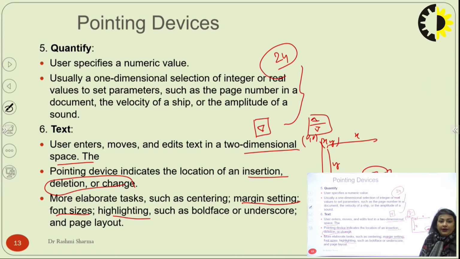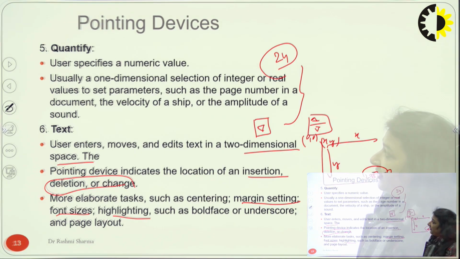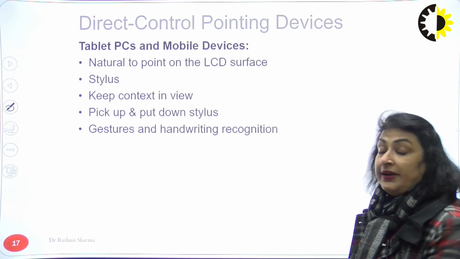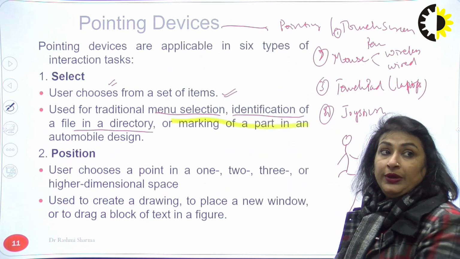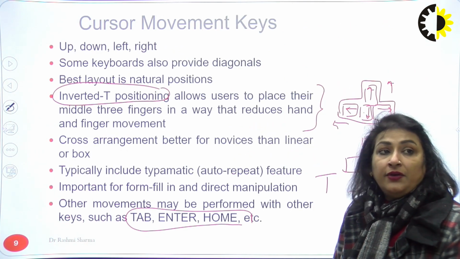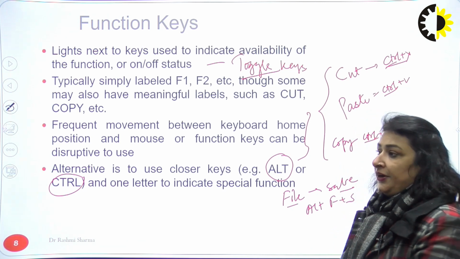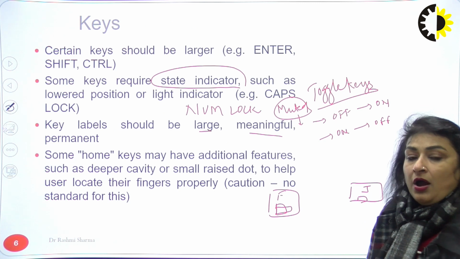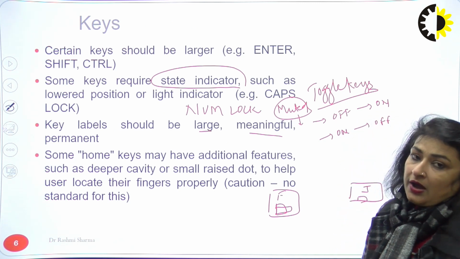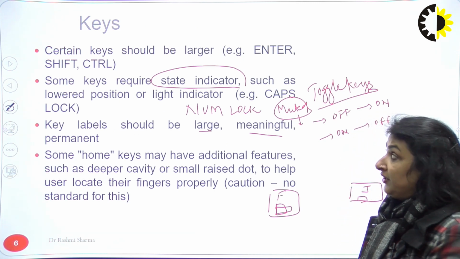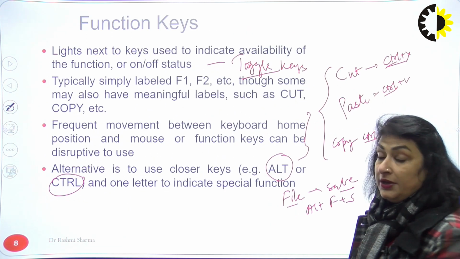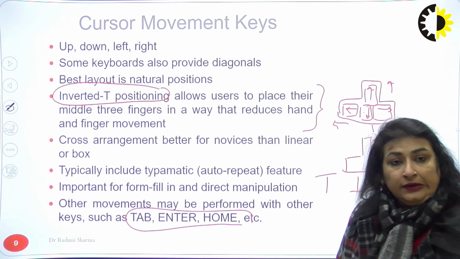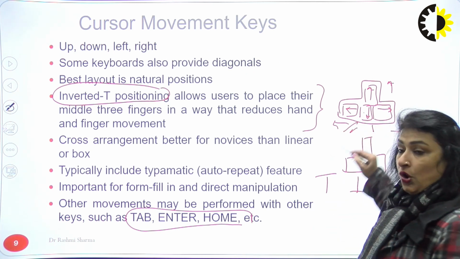So coming to the end of this particular video, what all things have we discussed? We have discussed the different types of keyboards. First was QWERTY, second was Dvorak, and third was ABCD style. Then we studied the different key layouts and key functions. Then the function keys, key arrangement, key characteristics, what the function keys are, and how we can use those keys along with combinations or hotkey accelerators. Then we have seen the cursor movement, that is the inverted T option.